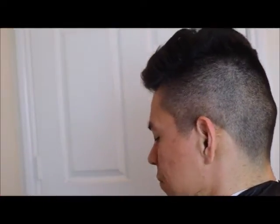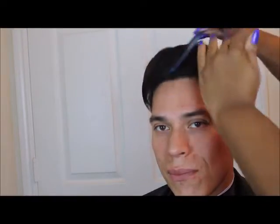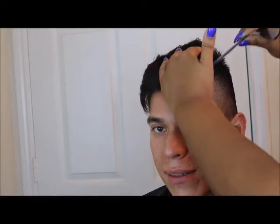Now that I'm done with the scissor cut part of it, I'm going to put a hard part in his hair now. He didn't realize I was going to do that today. Okay, so now I'm just going to put a hard part in on this side here. Just a little short one. It's not going to be long.